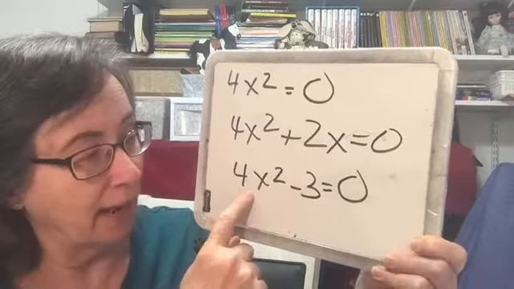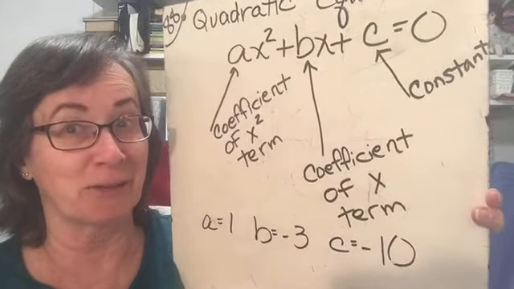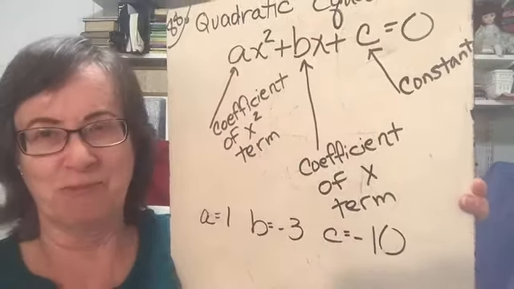Now, learning more about quadratic equations. This is the form of our general equation for quadratic equations. This is the standard form. And we let A be the coefficient for the x squared term. We let B be the coefficient of the x term. And we let C be the constant, which is the coefficient of the x to the 0 term. But right now we can just call it the constant.